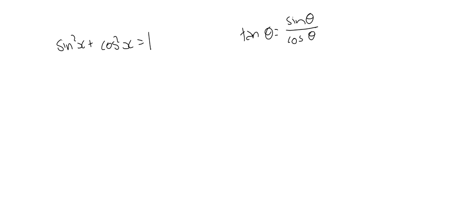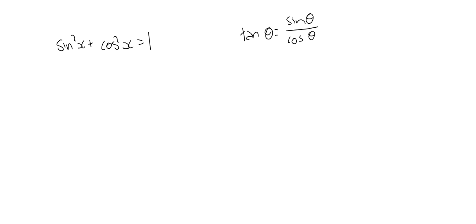So the first thing we're going to do is remind ourselves of the two identities we know. Tan theta is sine theta over cosine theta. And obviously the reverse is true as well. If you see this, you can turn it into this. And then we have this really important identity that we're going to use a lot. And I want you to remember the rearrangement of this.